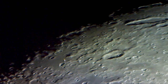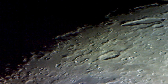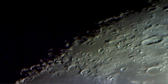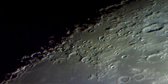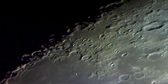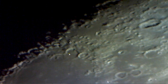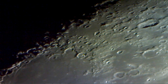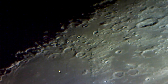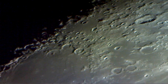Okay, let's do this. Let's continue on down the shadow line, and let's try to stay together. I went down a little bit. There's a really big plane. I think they call them Mars. There are two craters on the northern edge that kind of offset each other, and then a third. And if you look at the plane, it looks like a lake, really. And then two more craters.